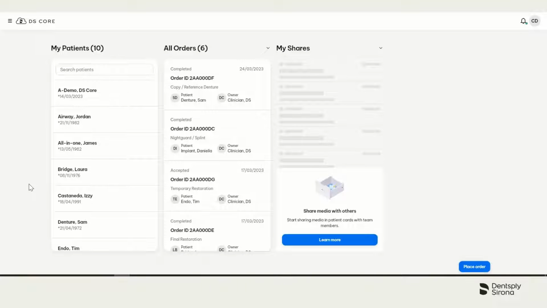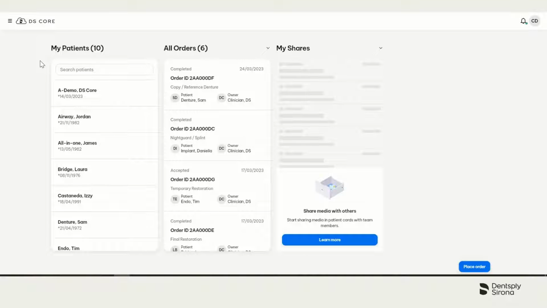To gain a better understanding of what DSCore can really do today and how to navigate the platform, let us do a live demonstration of DSCore now. DSCore is accessible through any web browser under dscore.com, and depending on the geography where you will be based, there will be a prefix added to the link automatically.